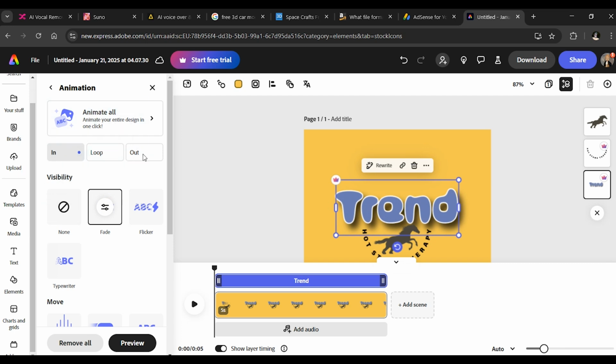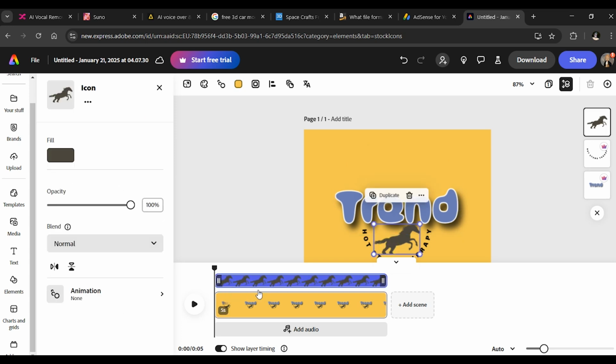So if you select the out tab, you can then choose any other animation right here, and it is going to animate that out. You see that? So we have added an animation to this, and below here, you can see that a timeline is here, and you can select any element here to activate its own layer. You see, you can crop this as well. So you can trim this to indicate the timing. That is what I'm trying to say.